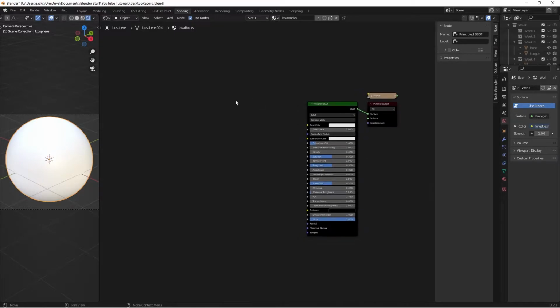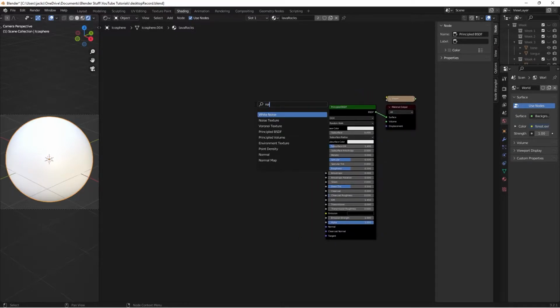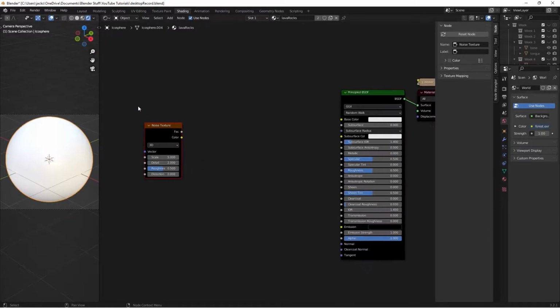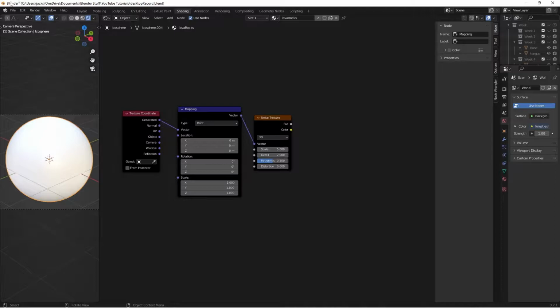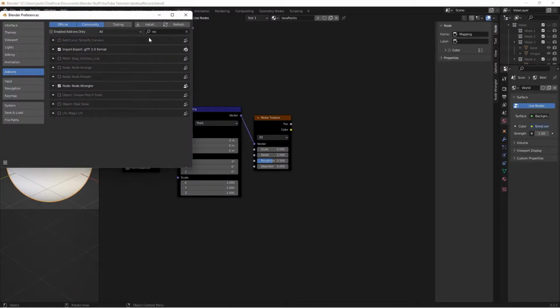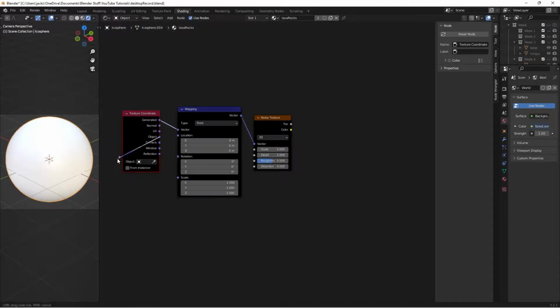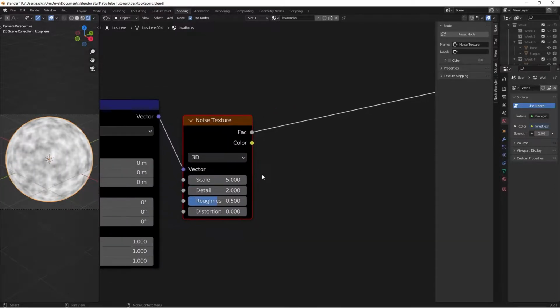But anyways, to get started, we're just gonna hit Shift A and search up a noise texture like this. Then with this selected, we'll press Ctrl T, and if you press Ctrl T and that doesn't work, make sure you go to Edit Preferences and search up the Node Wrangler add-on and just hit the checkbox right here, and then it should work for you. Next, go over here to Object and draw that into the vector. And if we Control Shift and left click on the noise texture, and on this noise texture, we're going to switch the scale to a 4, the detail to a 15, and the roughness to a 0.6.